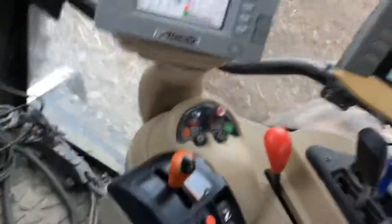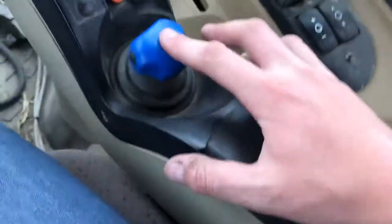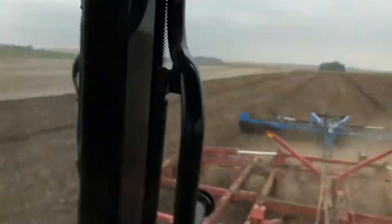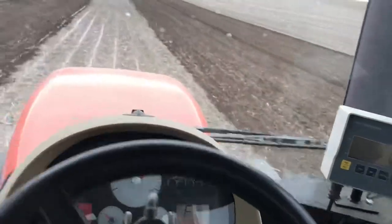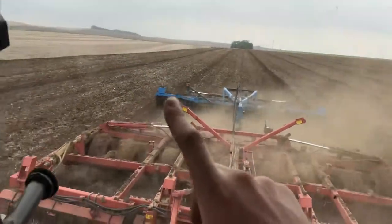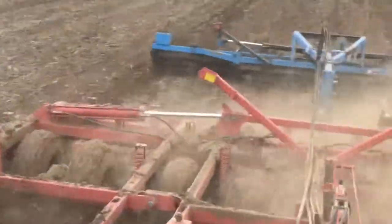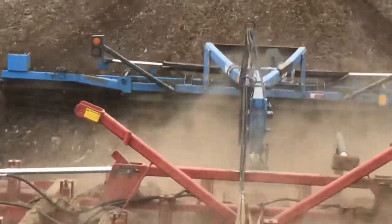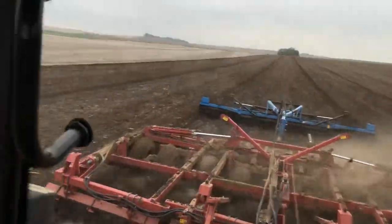So here we got the hydraulics right here on this knob. You pull back and it lifts her up, push forward, puts it down. This is for the crumbler. So when I go through a mud hole, I'll pull back on this, I'll lift the crumbler up, and so then we don't plug the crumbler. The crumbler is that blue thing right there. It's got these rolling baskets, and if you go through mud, it will plug up, so you gotta be careful about that.